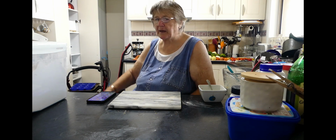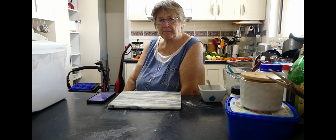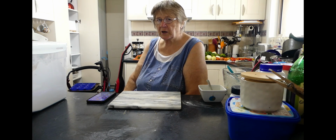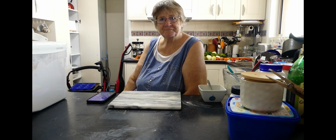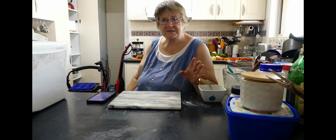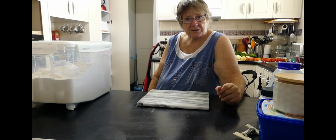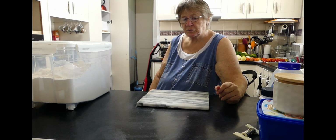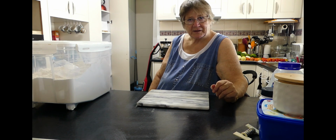Anyway, these will come out and I will check the muffins when they come out. I'll let them cool down a little bit before I go opening one up so that you can see what it's like. Alright, I'll be back when it's done. Okay, well the timer's gone off and I've checked them. The skewers come out nice and clean. So let's get them out of the oven, shall we?